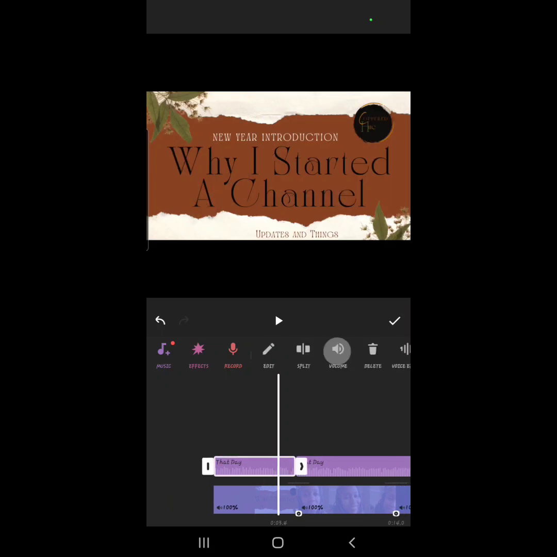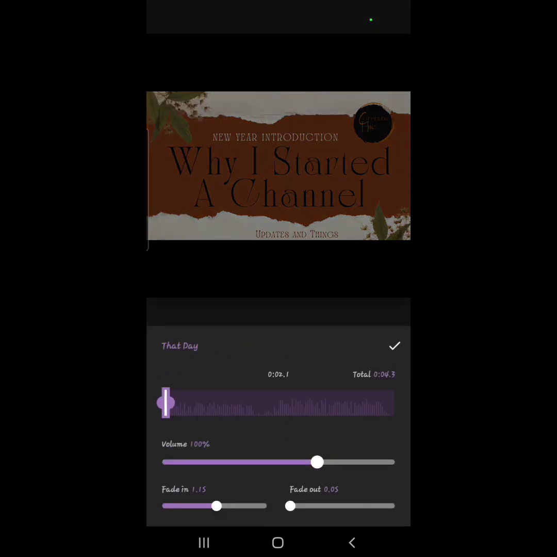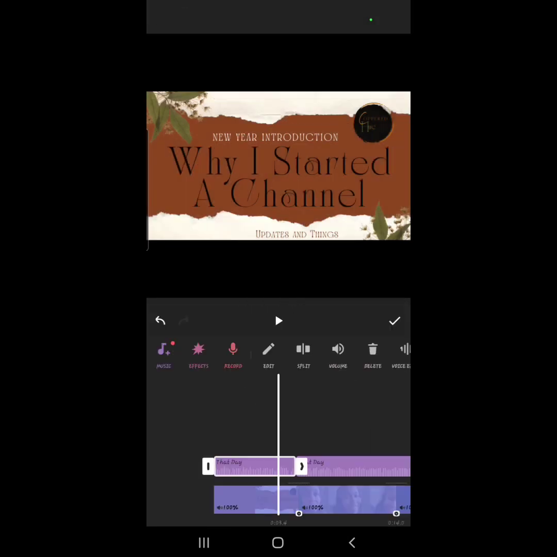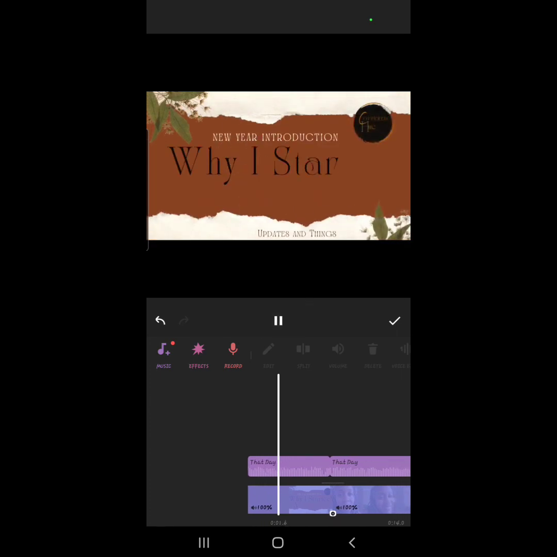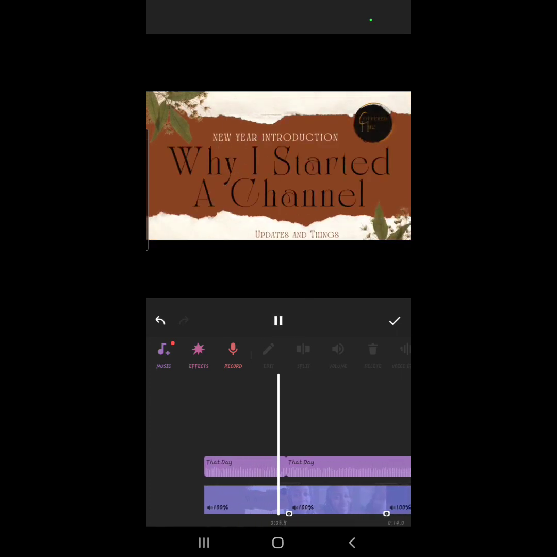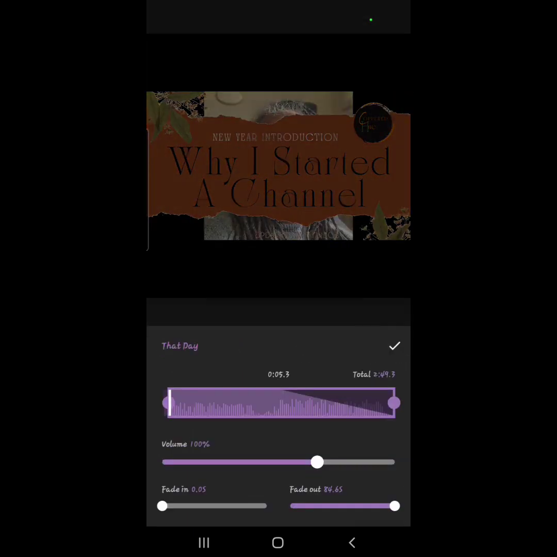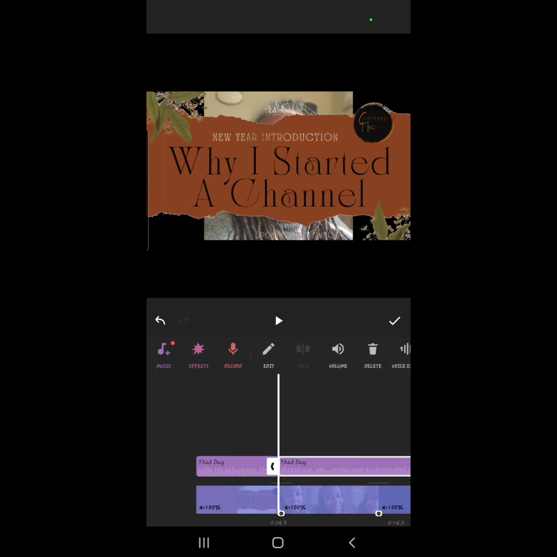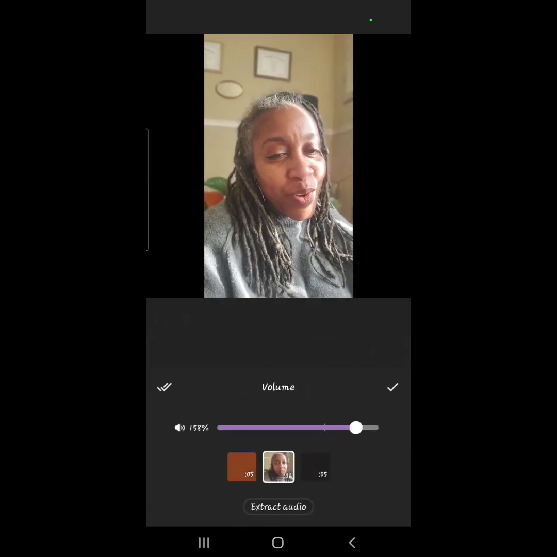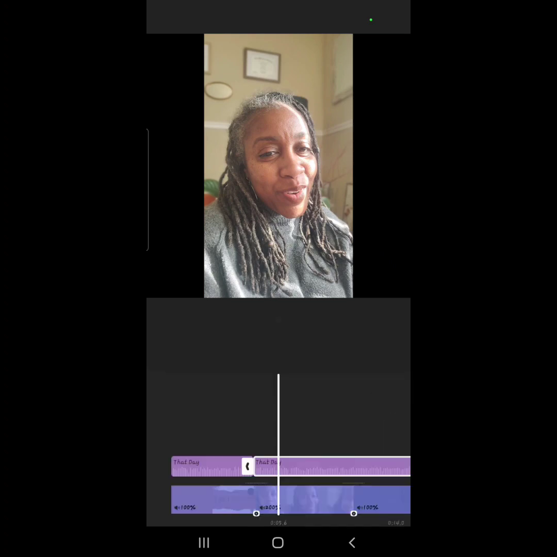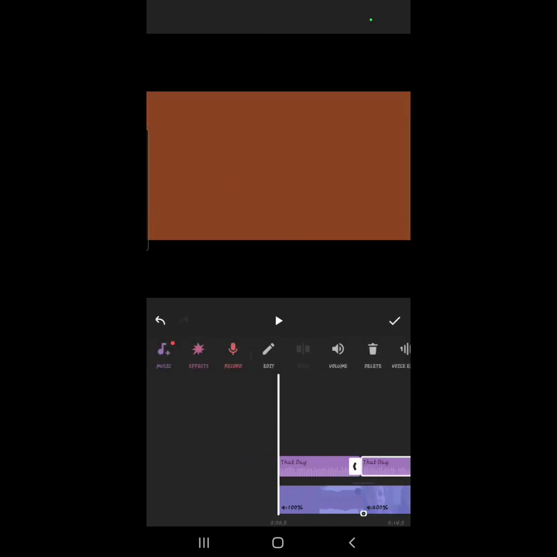and then we are going to fade it out. All right, so let's see how that works. Okay, now this one, we're going to turn the volume down because we're going to turn it down enough to where you can kind of hear it in the background, right? And then for my voice, we're going to turn it up so you can hear me louder, right? So let's try this.